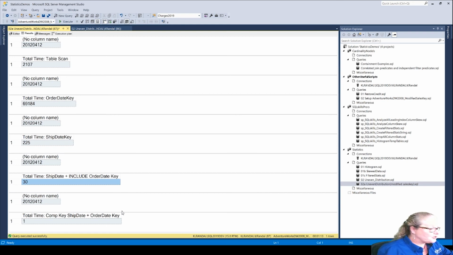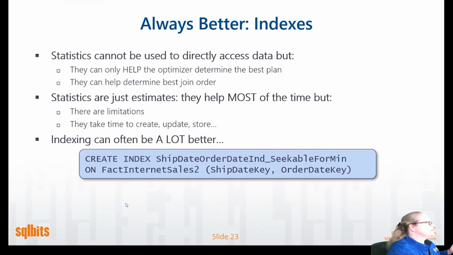And that really is true. There are cases where SQL Server is not going to be able to arrive at that right index on its own. So the long story short is there are cases where sometimes it is really better to index, right? Where you really are going to want an index. So there's kind of a sequence of things that I would do to make sure that your environment is optimal. And I would always try to do the least expensive thing rather than the most expensive thing first.